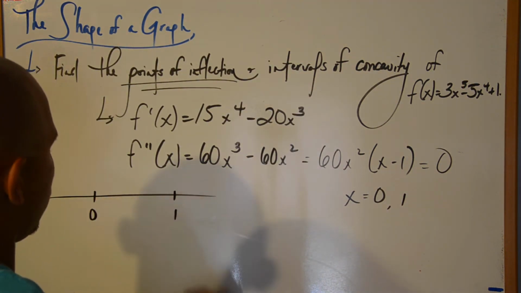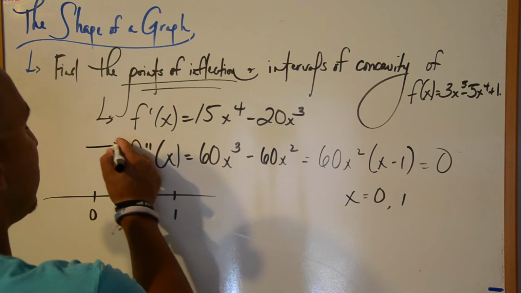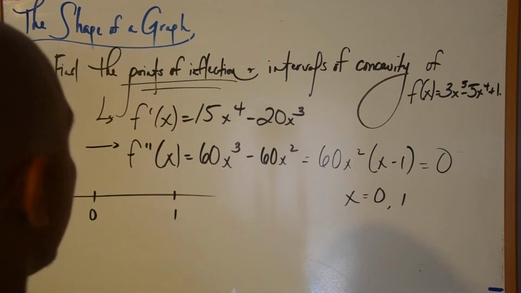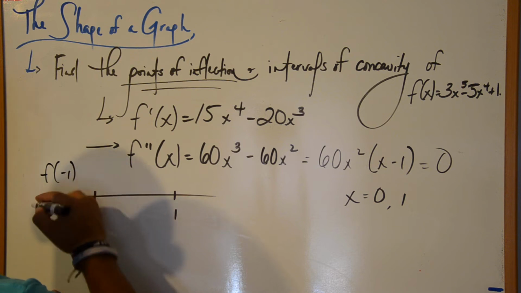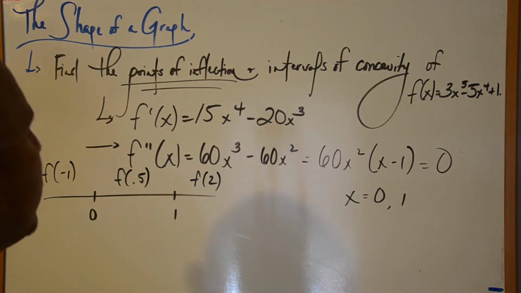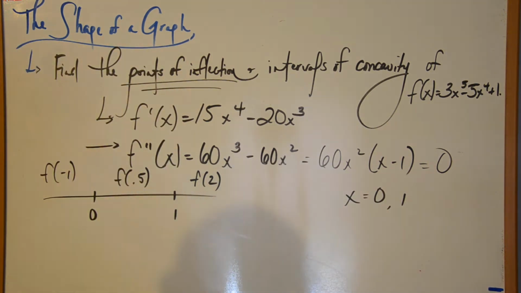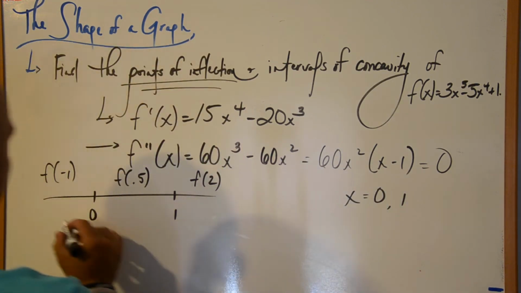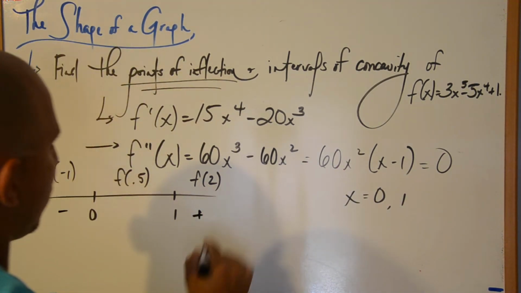Now if you think back to our test for concavity, we are going to be looking at the second derivative. So when we're selecting values here, we're going to resubstitute them into the second derivative. And now I'm not concerned with the output, I'm just concerned with the sign. So I'm going to have f of negative 1, f of 2, and f of 0.5. You can substitute here, but I suggest always substituting at your last most factored form of the expression. So negative 1 will turn positive here, and negative 1 minus 1 is negative 2. Therefore, we will have a negative output. And if we replicate that process with 2, positive 2 minus 1 is positive, so we'll have a positive.